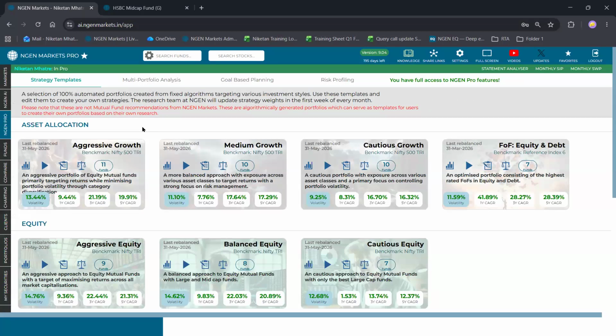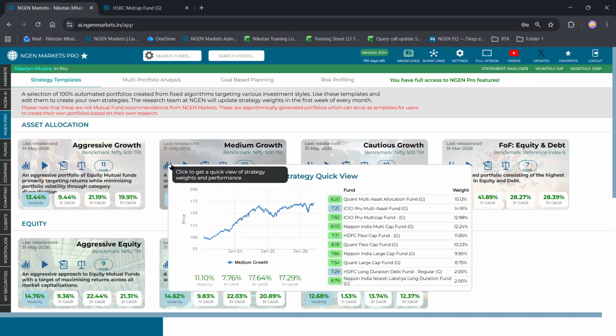Yeah, so you can see portfolios here, and you can open up the constitution, just click on that list here. For example, here you can see which funds have been automatically selected. These are automatically generated, so these are not recommendations. You're supposed to take these and make them your own using your own research. But we have some templates that are automatically generated using the engine fund scores that we have.